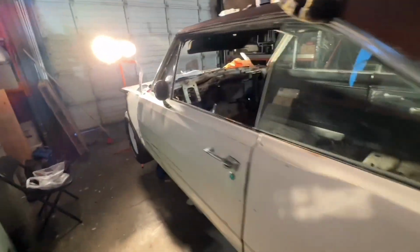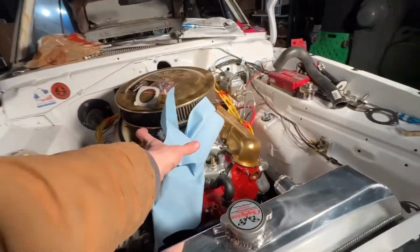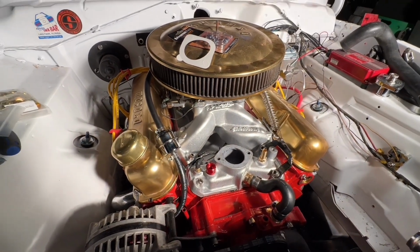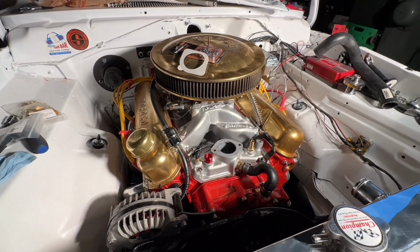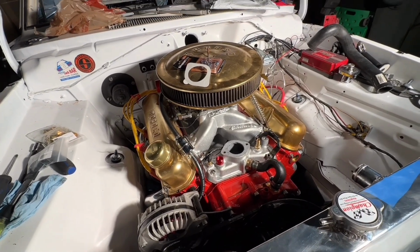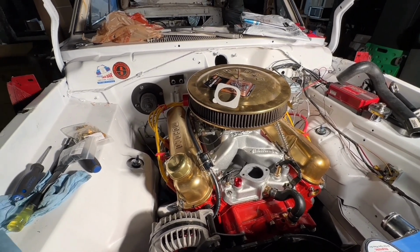And then we've got just a couple things to button up in the engine compartment. We had to drill out the intake manifold right here so that we could put that fitting in right there for the temp sensor. But that's done now, so we can plumb all that, get all my hoses in, reinstall the thermostat and housing and upper radiator hose. Realistically, I could put coolant in it here in just a little bit. But anyway, that's where I'm at the moment.